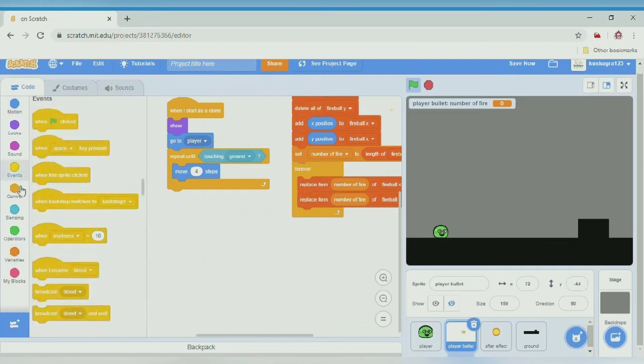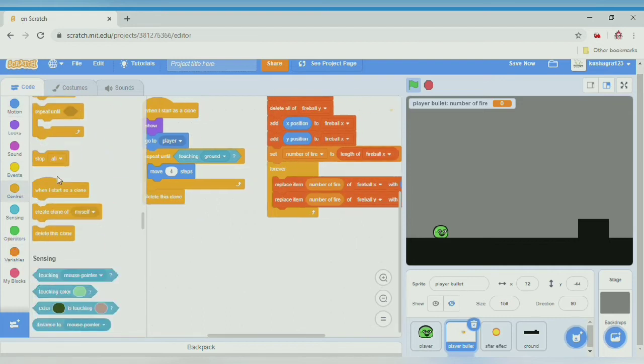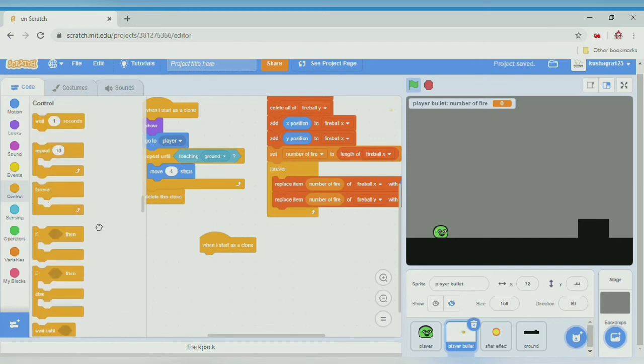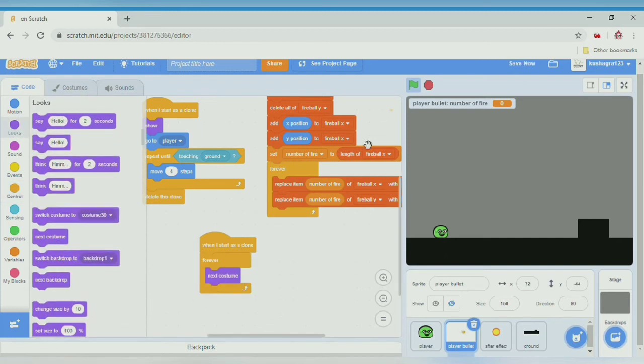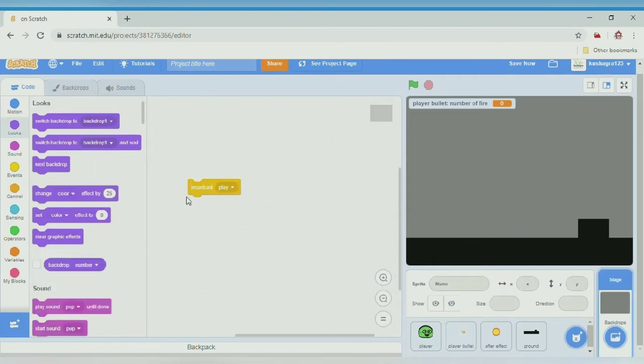At last we want to delete its clone. So now we have to animate our fireball. So let's try it out.